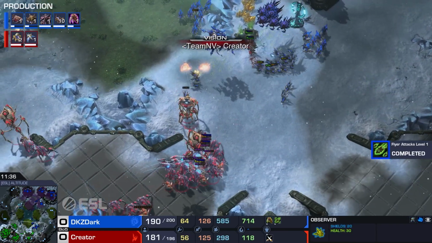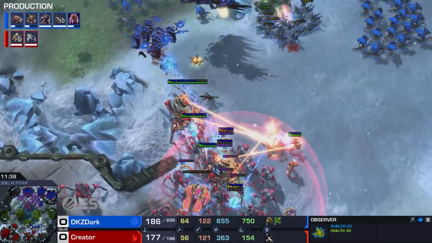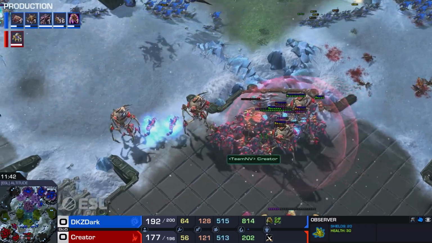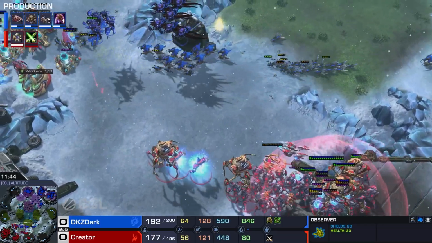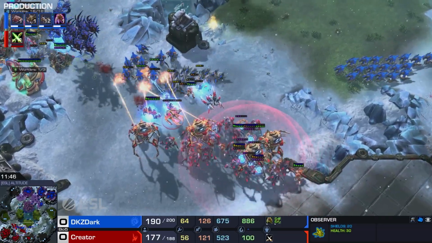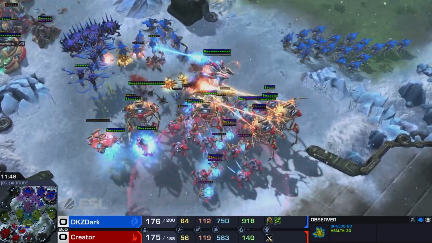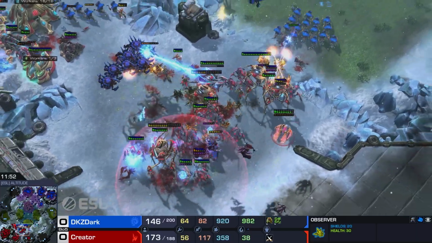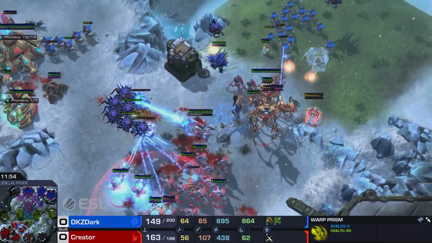And now we're going to see the Muta Corruptor jumping on these Colossi, potentially. Nope. Just thinking about the fight. This is a huge army from both sides. Not an army setup we oftentimes see. Ooh, Corruptors are going to get forward here. Muta's trying to snipe the Prism. They're not going to be able to.